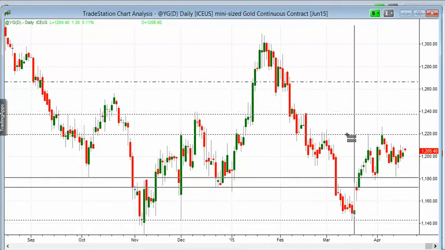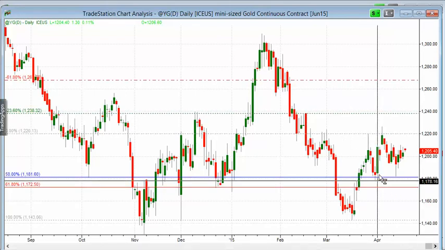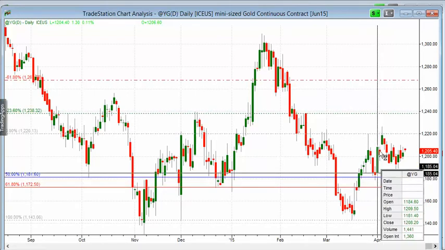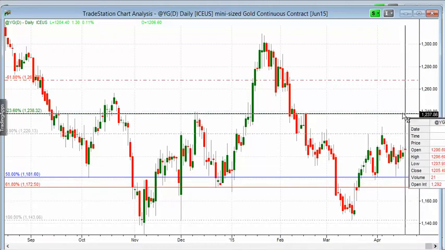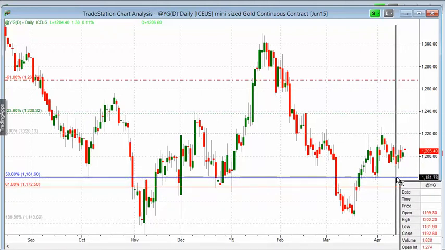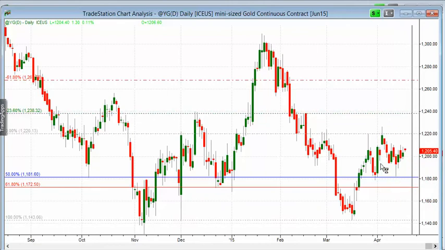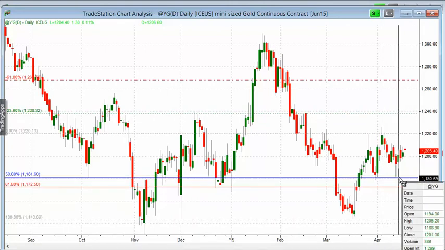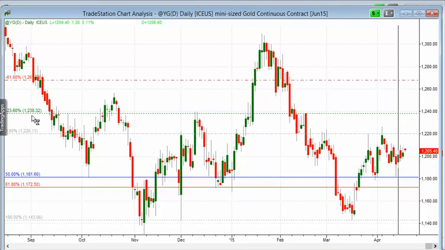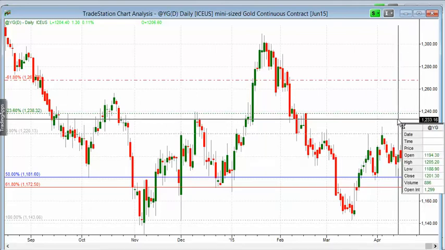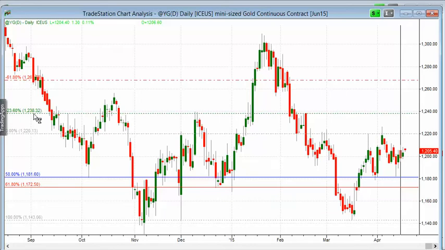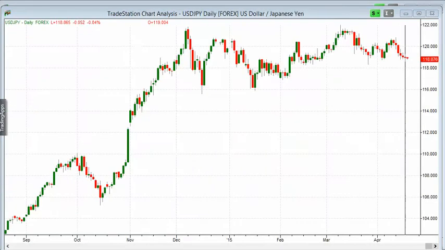And as we can see here, price already reacted to this 1881 once. We have targets above this level that has been tested again last week, and we have first targets of this potential move higher, which has been confirmed again into the 1238. So if you're long, you should stay long in gold and try to get it into this 1238 level. Moving to the US dollar versus Japanese yen.